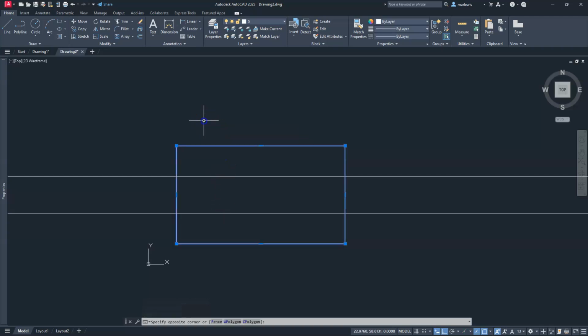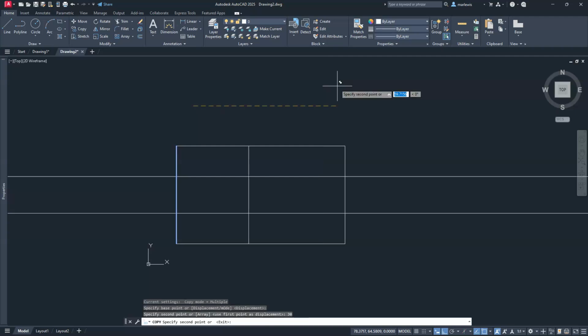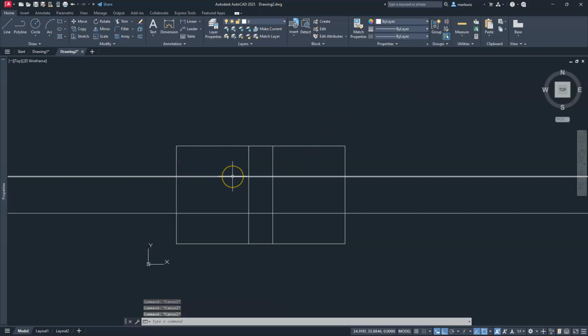Now I'm just going to explode this, and we can select the object first and then use the explode. This is more or less the traditional way that you would see most people do this. All right, so I'll select this line here. Go ahead and use the copy command. I'm just going to give it a base point here. I'm going to go this direction. Remember, I do have my ortho turned on. I'll type in 30, enter, and then 40, enter. Okay, so that's going to give me my 2 lines here.